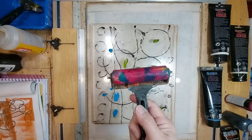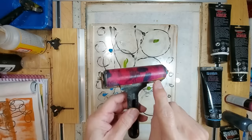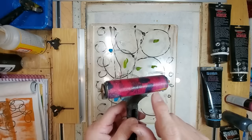And as you can see, I'm not really that fastidious about keeping my brayers clean, but these leftover paints really give a wonderful texture.